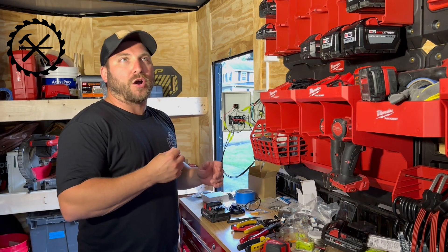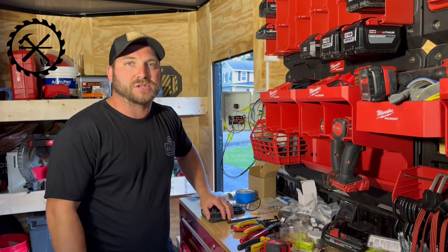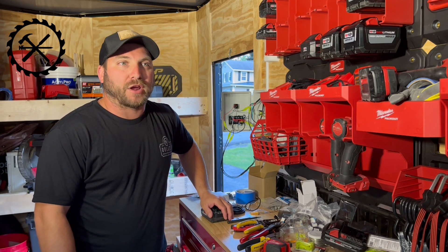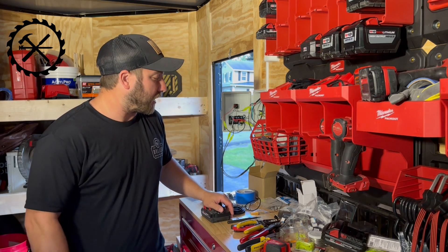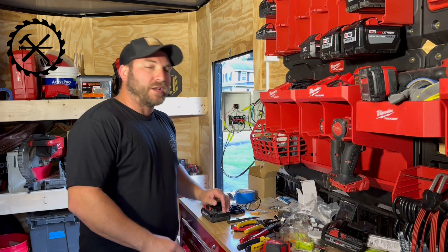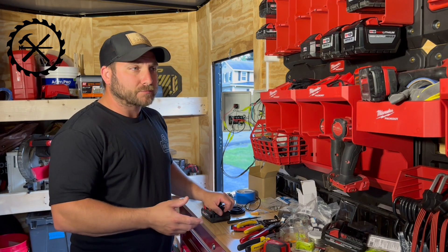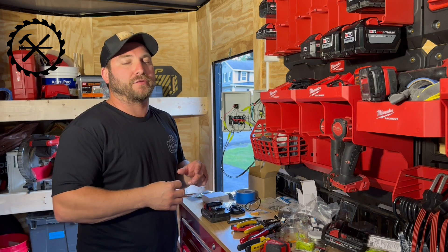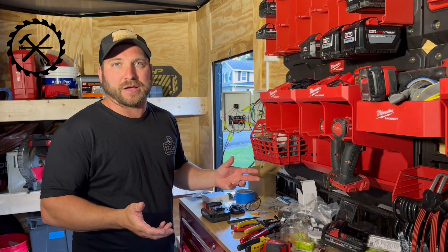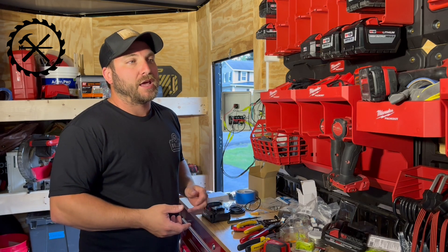The lights that I'm using are Tresco lights. Tresco is a really good brand - some really great lights that they make. I use them in a lot of our kitchens. It's a 12-volt light system. The lights are 12-volt and you have to buy a power supply. The power supply takes a regular 15 or 20-amp circuit in your house and turns it into 12-volt, and then it sends 12-volt to the lights.